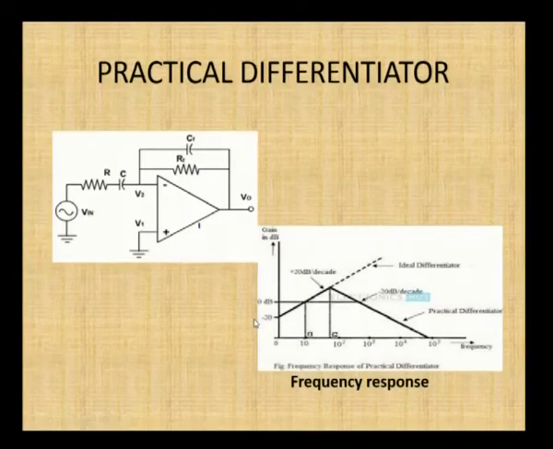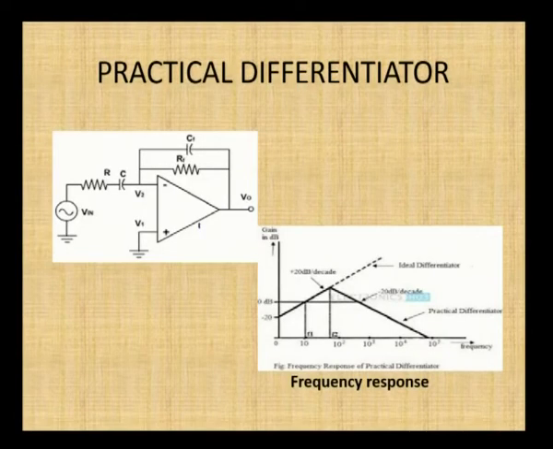Welcome back. So, we have seen two problems faced by the basic differentiator. One is, at high frequencies the input capacitance effect is reduced, and so the system is sensitive to noise. Another problem is, if the frequency is increased, then the gain of the differentiator also increases at the rate of plus 20 dB per decade, and at one point it begins to oscillate. So, we have to eliminate these two problems, and so we are going for the practical differentiator circuit.